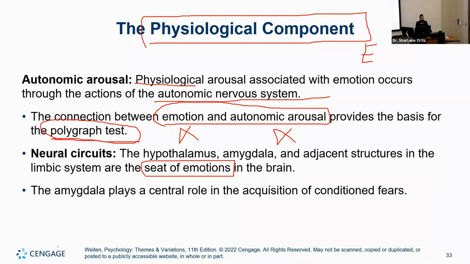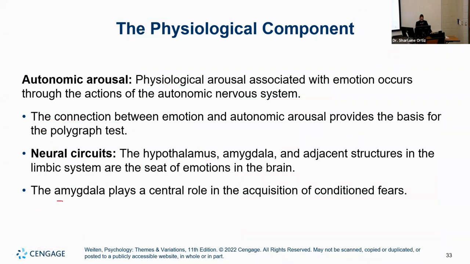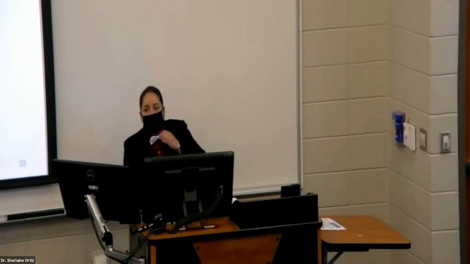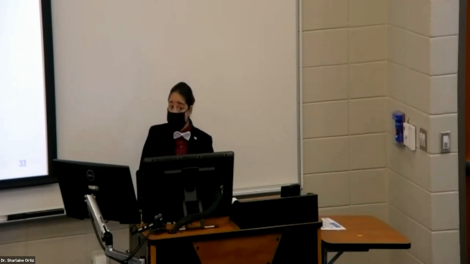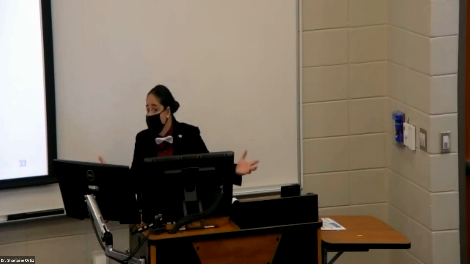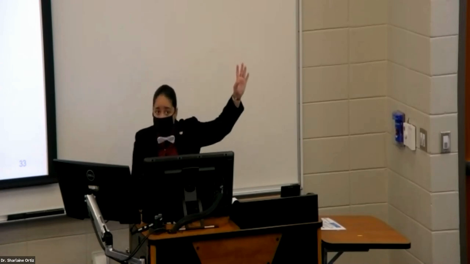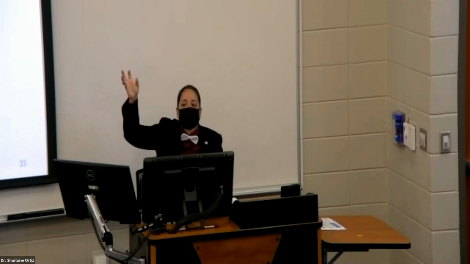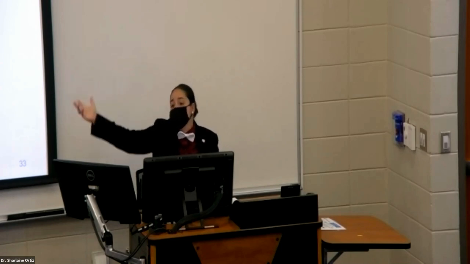Interestingly, one of the things that I love talking about is the amygdala. Now, the amygdala is super small. It's a very small structure. One of the big purposes of the amygdala is that it allows for the emotion process, particularly with conditioned fears. If you recall from our previous lectures, when we talk about conditioned, we are talking about something that we have learned, something that we have associated that initially was neutral, right? But we started pairing that neutral stimulus with something that, in this specific case, induces fear.